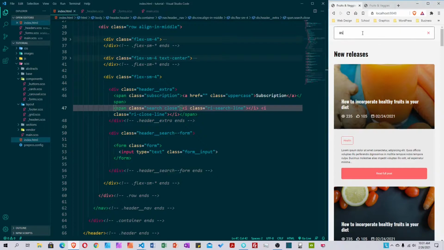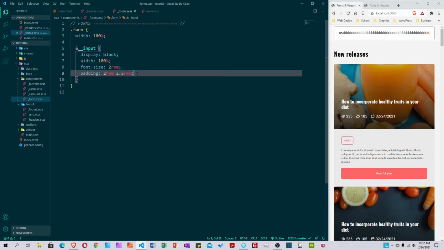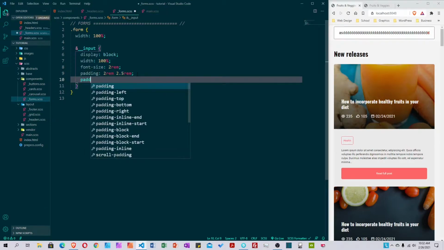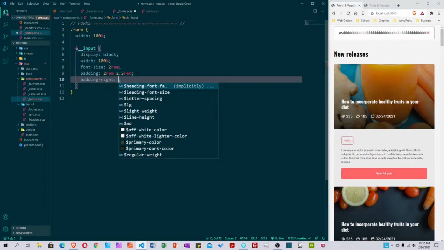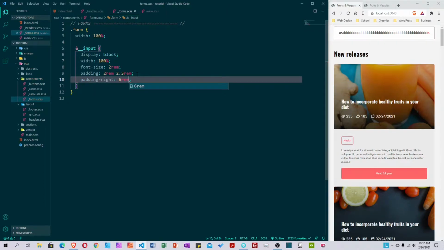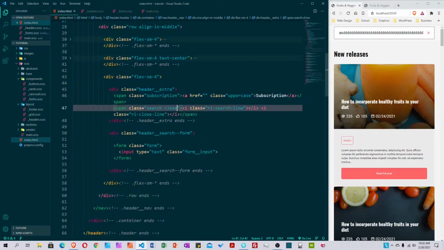Now if I type this, see it goes right underneath it. So we need to add a little bit more padding right here. Inside of the form, say padding right to be 6 rem. Now you see it has more space right here. So we remove the close.